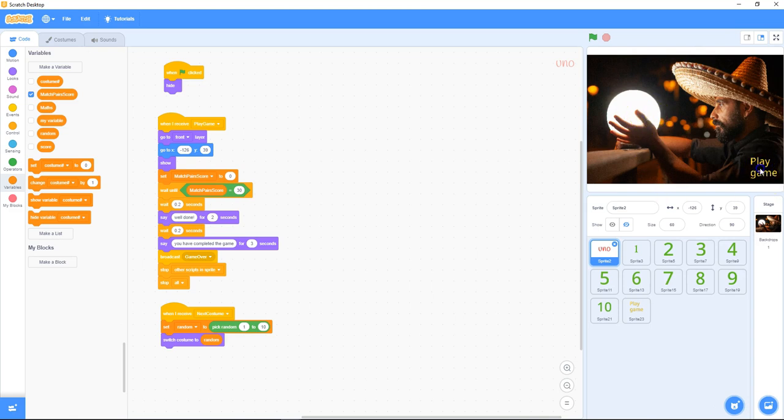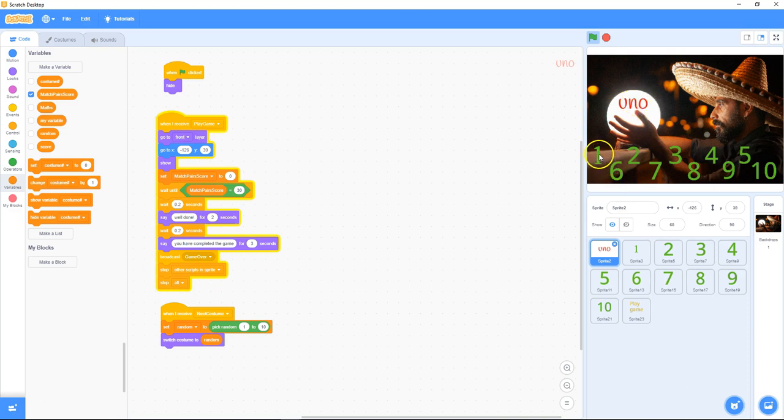Then we click on play game, and I've noticed that this has got a delay, so I just keep clicking until it changes. There we go. So now the instructions would say choose the matching pair for the Spanish word.